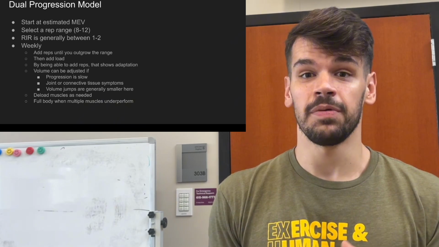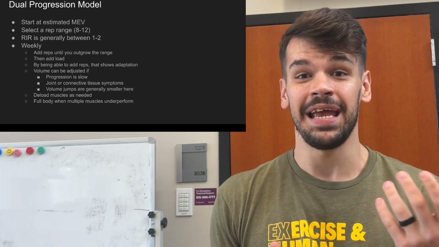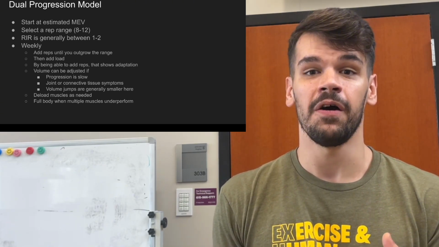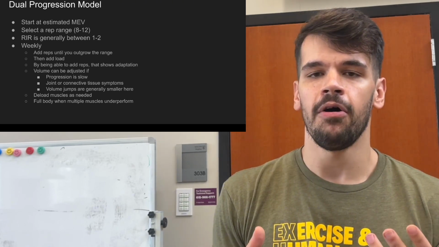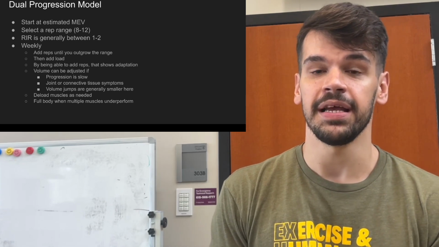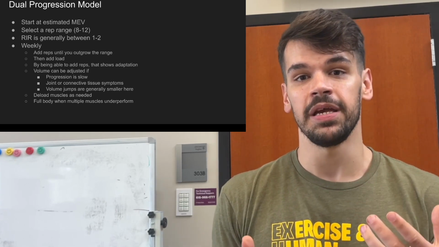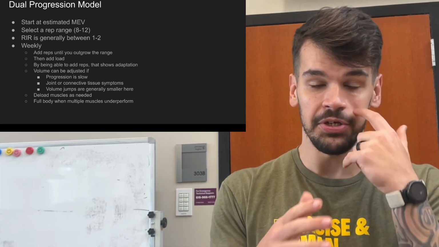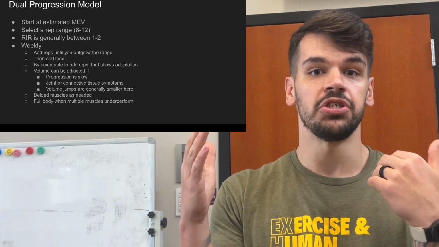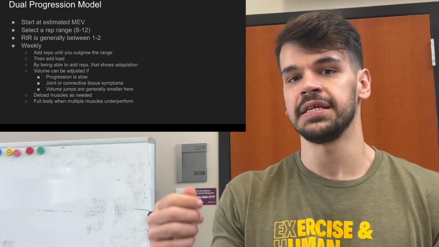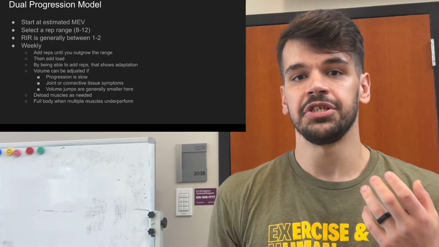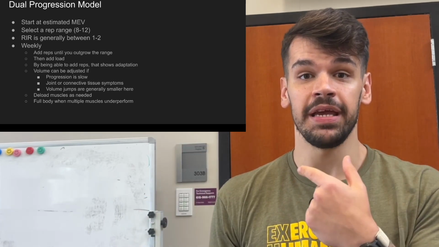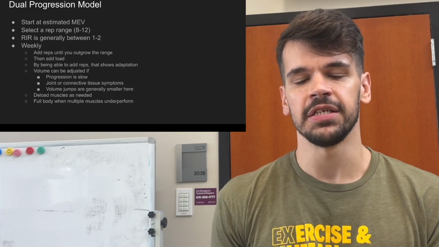You're going to select your rep range. Let's, in this instance, say 8 to 12, and you're going to set your RIR at roughly 2 to 1, somewhere in there. How you progress in this methodology of training is simply adding repetitions week to week as you get adaptations until you start to outgrow your rep range. Once you've outgrown your rep range, then you can consider adding load, and you flow chart repeat this as long as possible. By the sheer fact that you're able to add reps week in and week out, this shows that your volume is going to be good.